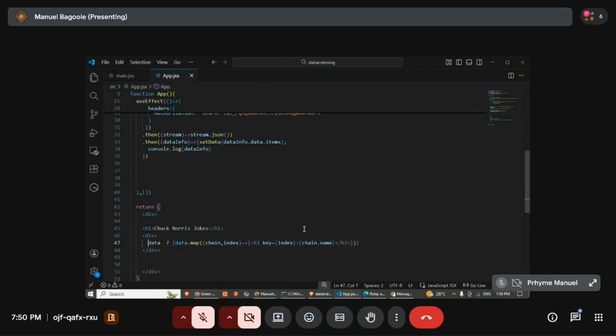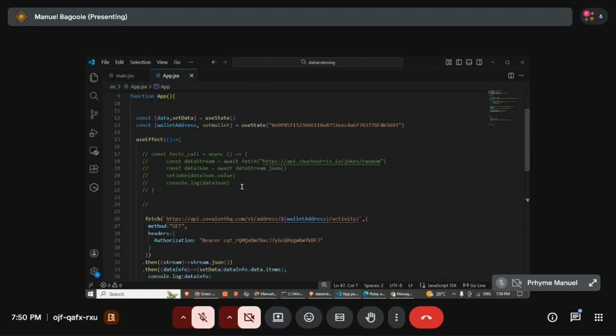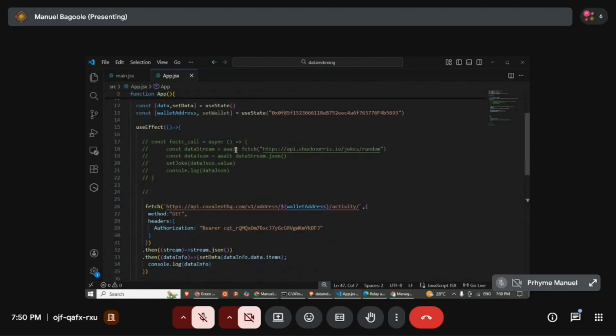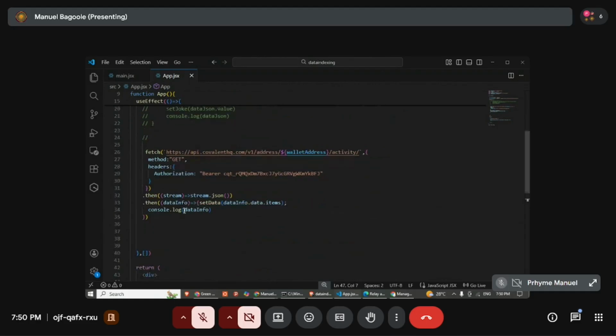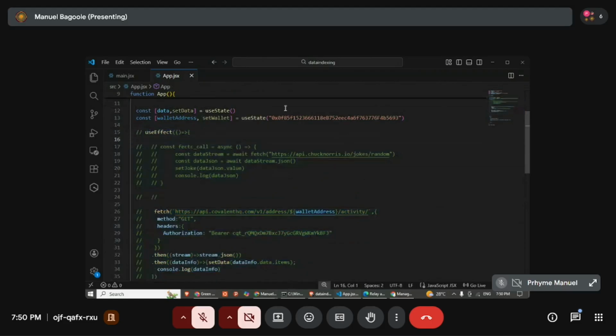Let me first put this here, to see if this piece of code actually works. So I'm going to hard code an array, and then stop the use effect for now and show you that this actually works.